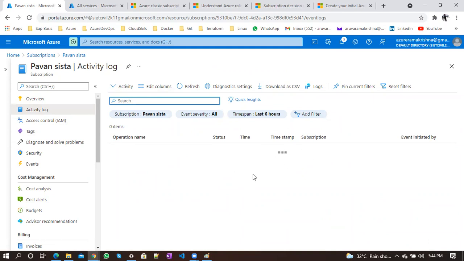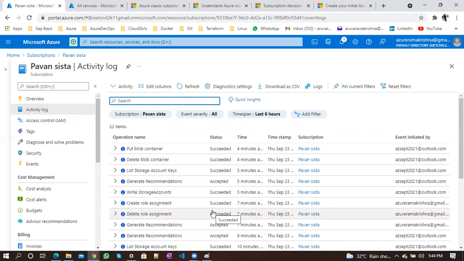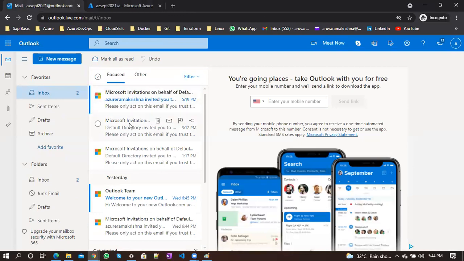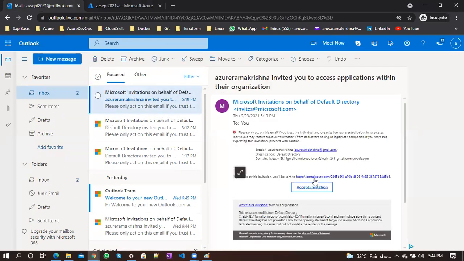Meanwhile, now this is azure.ramkrishna@gmail.com. Is there another account you have? Azure September 2020, is that a mail ID you have created, or is that also an account? Yeah, that was a sample email ID. You don't need to have an account already existing with that email ID. If you do not have an account, you will get an invitation like this, what I was showing yesterday. You just need to accept that invitation. Very simple.